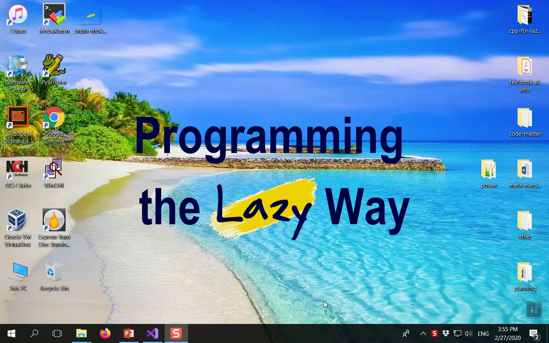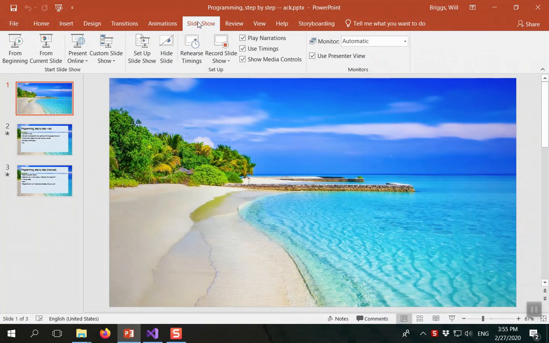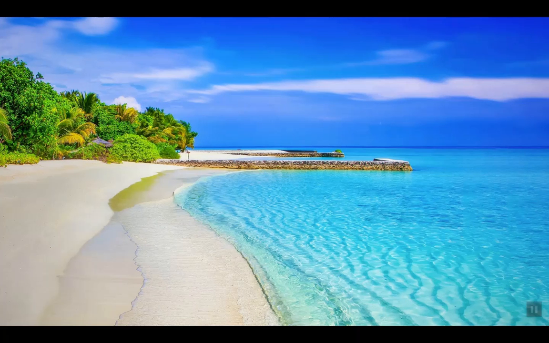To understand today's video, you'll need to be able to do calculations and for loops. Today I want to look at the most important thing that you can do to reduce the work of building a program. That is the number one lazy tip I can think of. It's about planning what you're writing before you plunk it all down in the IDE and hope that it works.